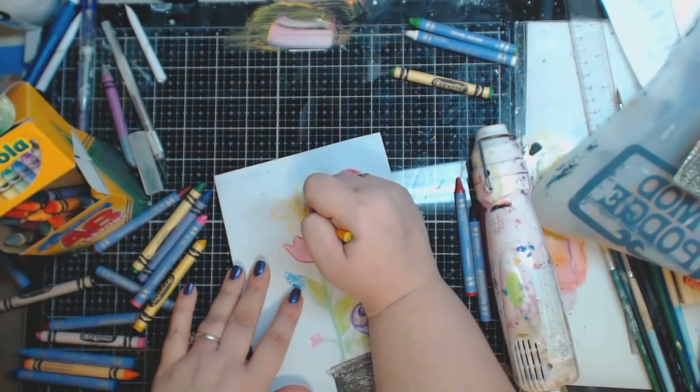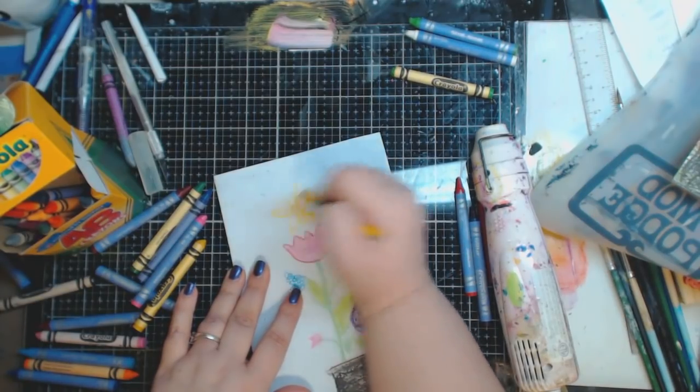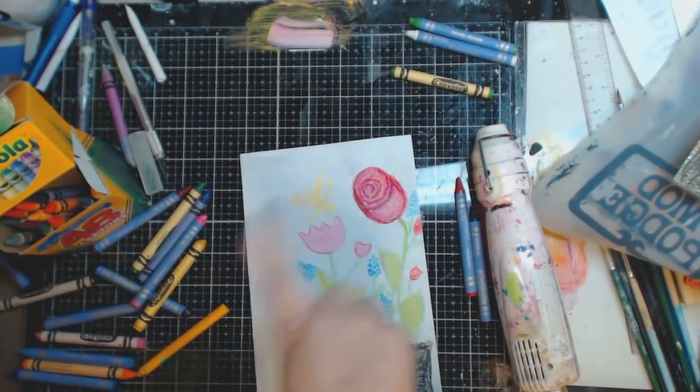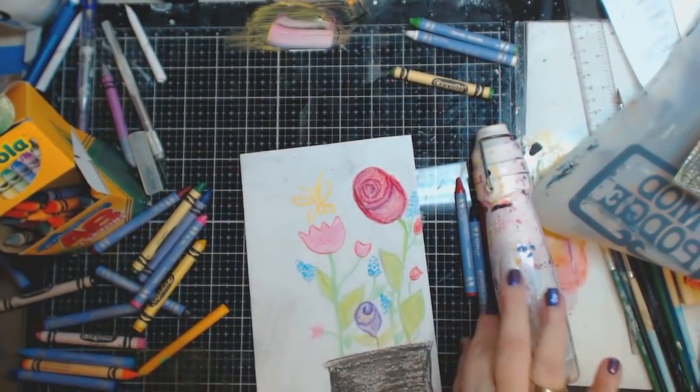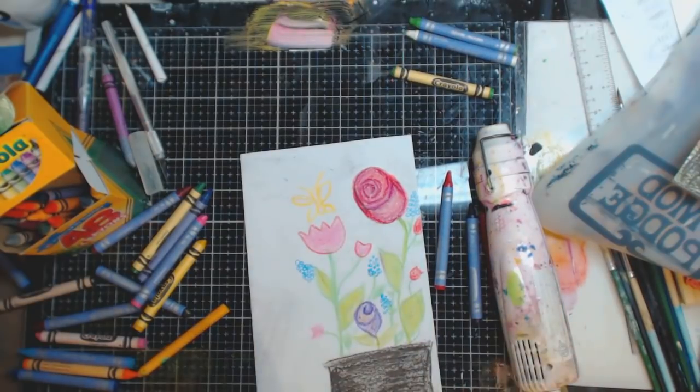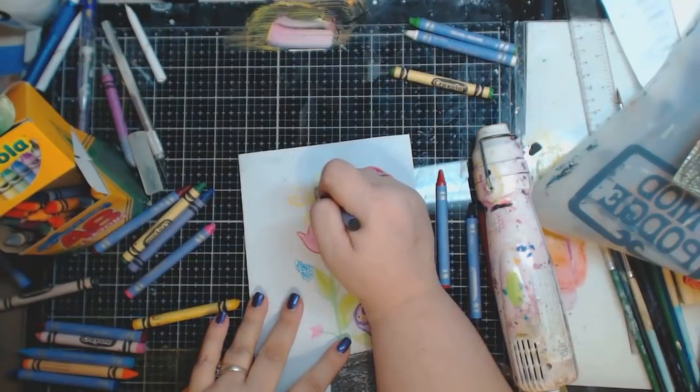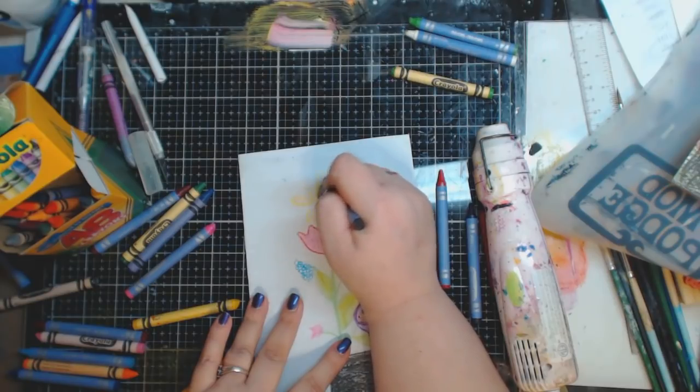I'll just do a little butterfly. Nothing too crazy. Where'd my black go? Nope, I got red. Don't want red. I want black. I drew it with yellow just because it was light, in case I screwed it up, because this brain does not work.